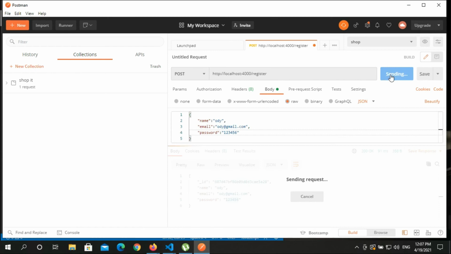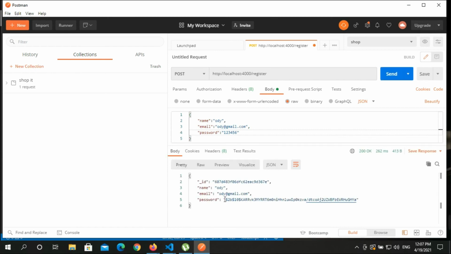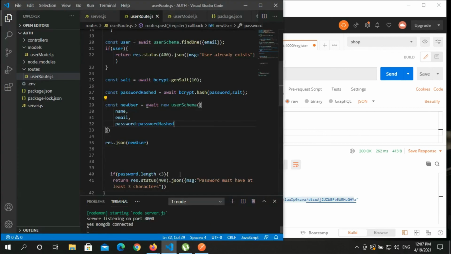Let's send. Look, we got a very big password. Of course, behind the hood, it's the password. In order to verify that this is the correct password, the password that you have, behind the hood there is a 1, 2, 3, 4, 5, 6. But no one can see and understand this right now. Let's try and save it, guys. I want to finish with this.